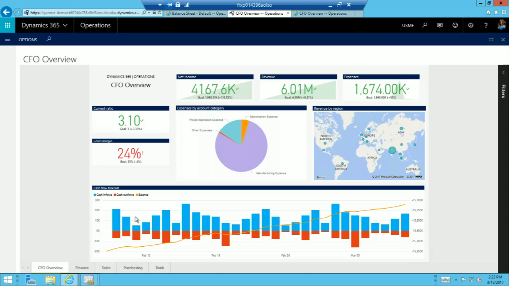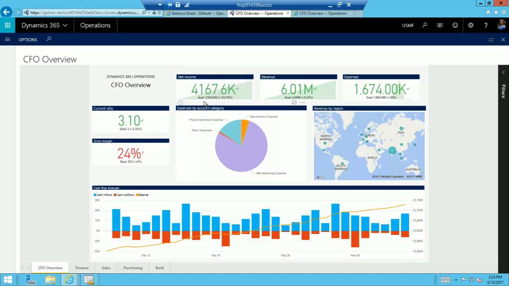At the bottom, you can see there are some tabs. Hopefully you can see there's some tabs. We first have an overview page to start with, and what we're showing here is a combination of GL, AR, AP, bank data. Some things that we think are probably the most important things. So for example, we can see our total net income at the top, revenue, expenses. These are KPIs also, so you can see they're actually going to show red or green depending on where we're at.